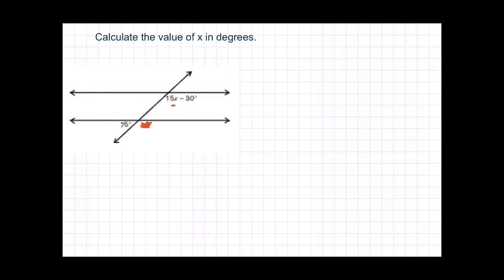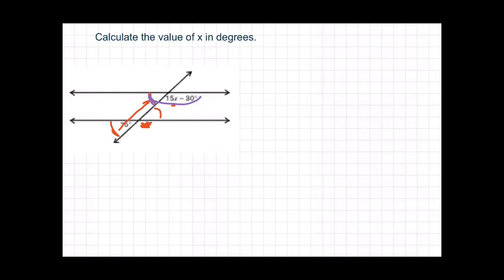Okay, so let's look. What do we know about parallel lines and transversals? Well, we know that opposite angles are equal. So this is 75 and this is 75. And we also know that if I slide this 75 up to this line, that this is also 75. So now I know that this angle, which is 75, and this angle here, when they add them together, they are supplementary, and you get 180 degrees. So that's where I'm going to start.